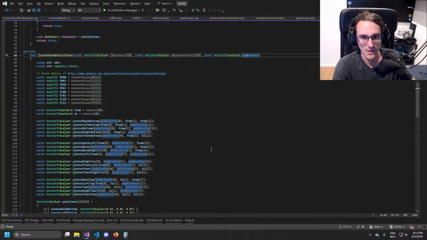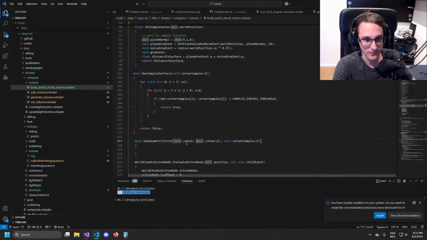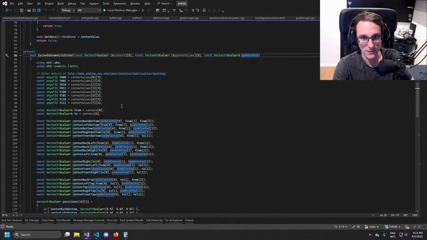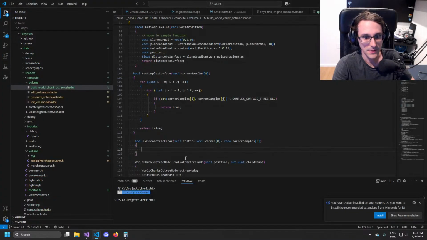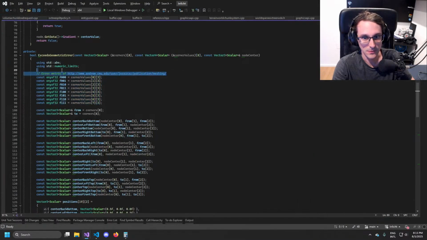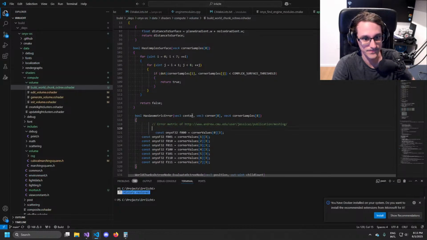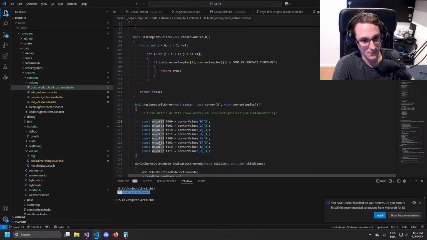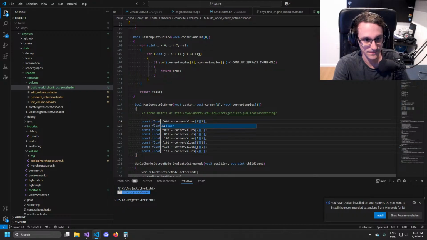Center. Do we need more? Oh no, actually that's enough. And now we basically can take all of those. We will put that here as well, because why not? And then all of those are floats.